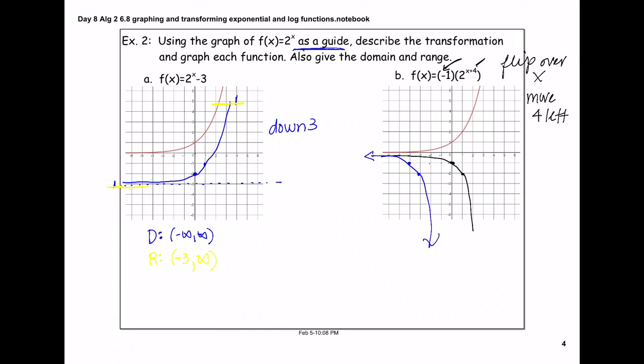So looking at our blue graph, that is our correct graph. If we state our domain and our x values, you can then again see it's going from negative infinity to positive infinity. If we talk about our range or our y values, it's approaching 0 but not touching it. So we want to use a parenthesis, and it's going on forever towards negative infinity.